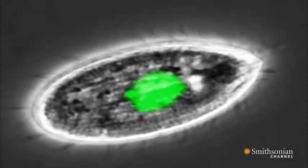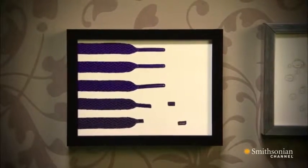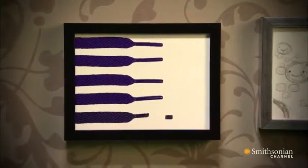Then she noticed something odd. Something puzzling was happening at the ends of the DNA — the very short chromosomes in tetrahymena. DNA was getting added on to the ends of these chromosomes. And this was not anything that anybody expected DNA to do. Something was adding new DNA to the ends of the chromosomes. The telomeres were not wearing down.